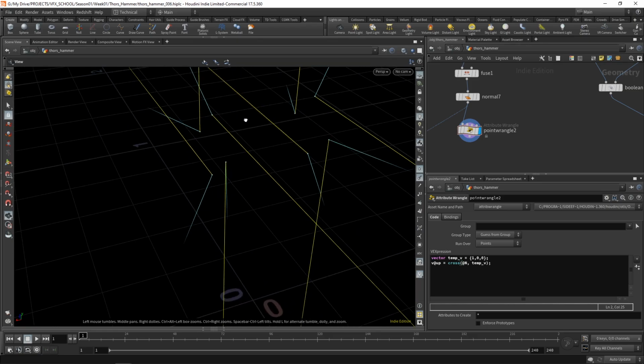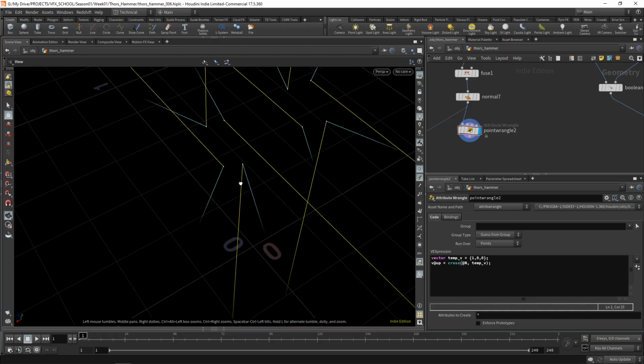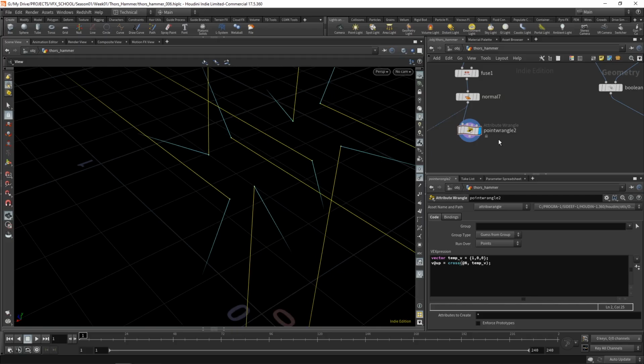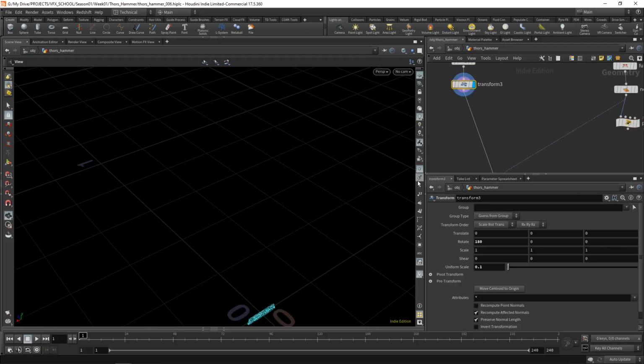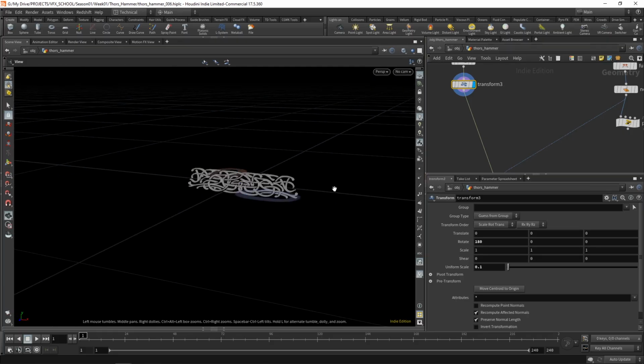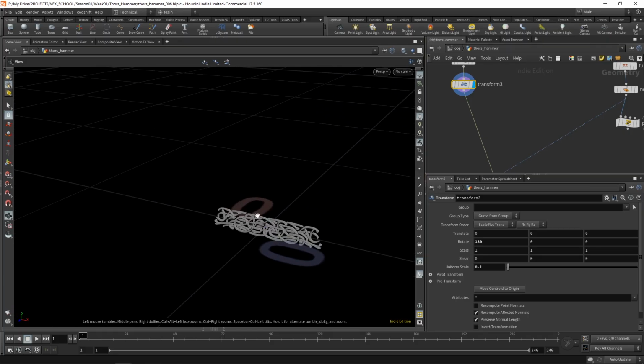It's perfectly perpendicular to each one of these, but it's not actually facing the direction that we want. And the reason for that is because when we have a look at the runes, the y-axis of this object is facing up.